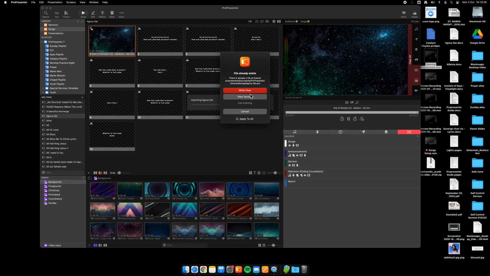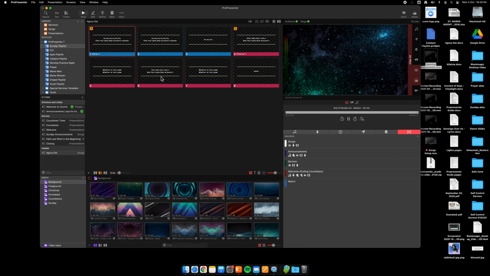A lot of the times, if there's a version with the same name in it before, it'll ask you to write over, bring in a new version, or use existing. If it's a song you know for sure we've sung recently, just use the existing because it'll probably have the CCLI license in it. We're in a process of trying to remove all of the non-licensed versions. So in this case, I'm just going to write over because I don't need that old version.